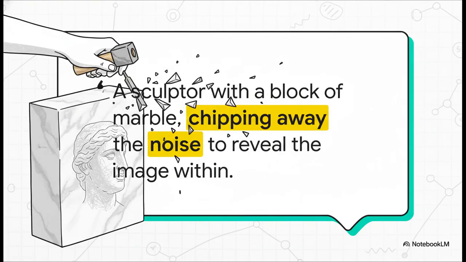Honestly, the best way to get your head around this whole thing is with an analogy. So don't think of the AI as a painter with a blank canvas. Instead, picture the AI as a sculptor. And it's been handed this giant, messy block of marble. That block of marble is the random noise. The AI's job is to very carefully chip away at all that noise, piece by piece, to reveal the perfect image it knows is hiding deep down inside.